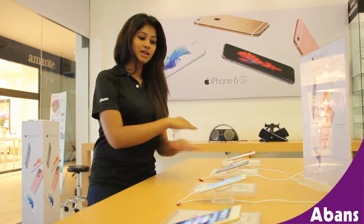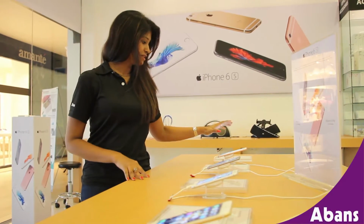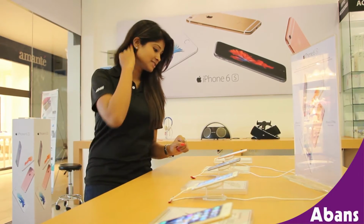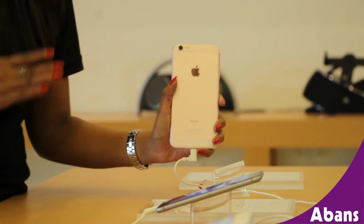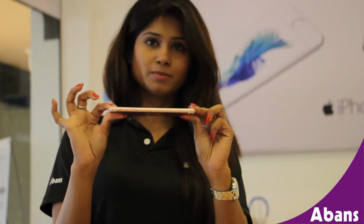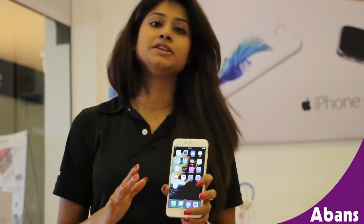Now, as you see, these are the iPhones that I have on my table. I have each and every color on both the models. I personally like the rose gold because it's a lady color and it's a newly introduced color for this range. It has changed a bit, but as you see, it's not noticeable at all. Just a point difference. Plus 7000 series aluminium, which means the best material this phone has been made of.